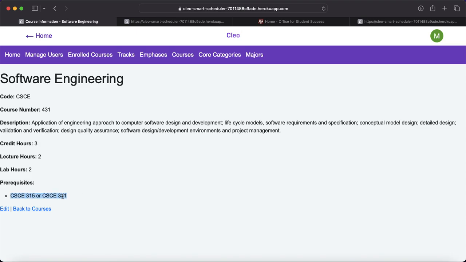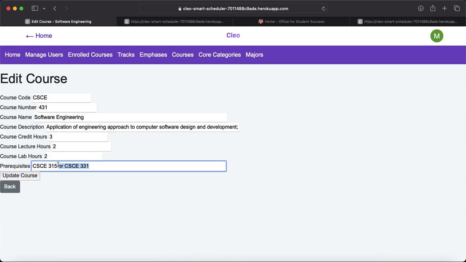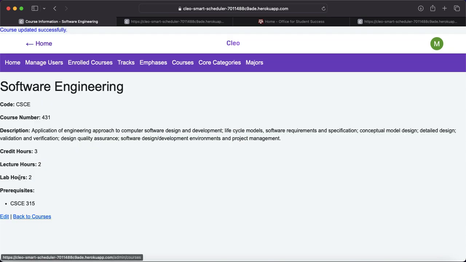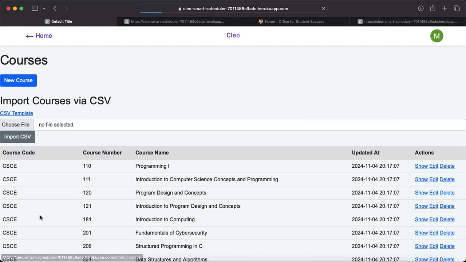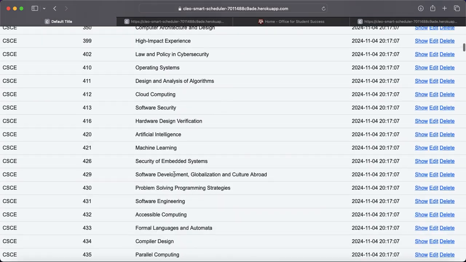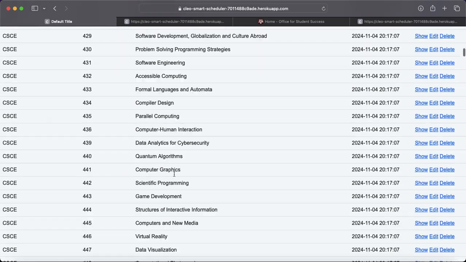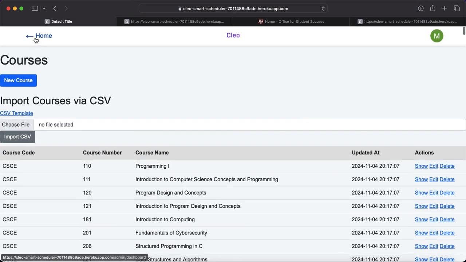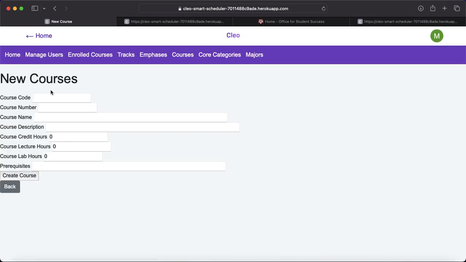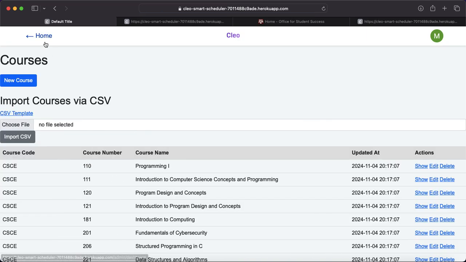Yes, so here we could edit the prerequisites. Okay, so that is all for the course management. You can also manually add a new course. Okay, now that is all for course management.